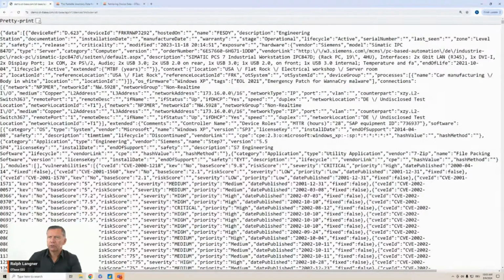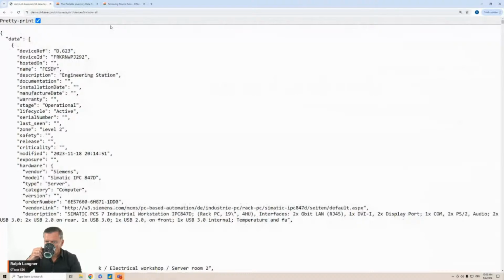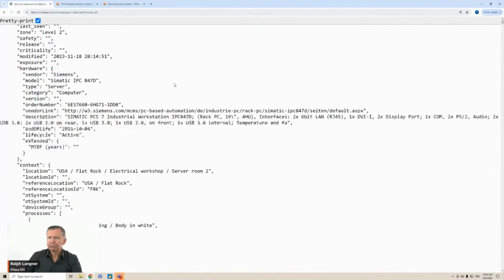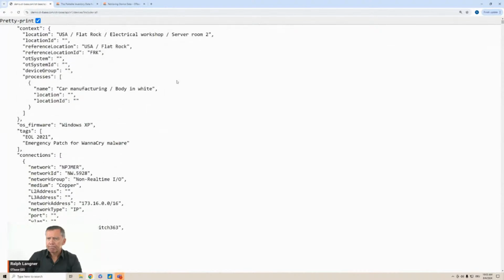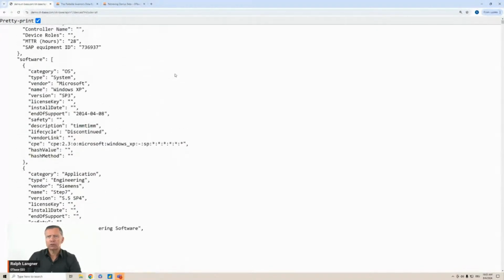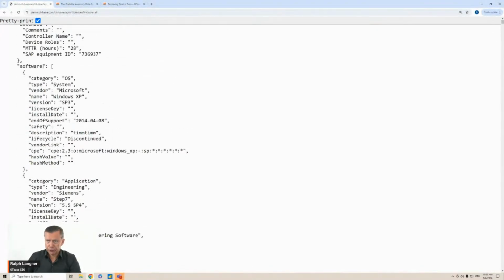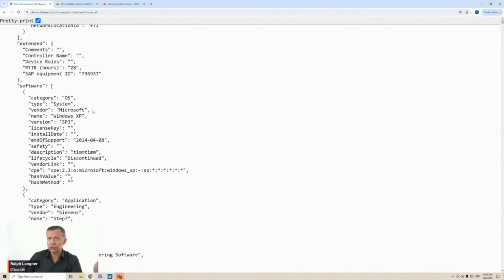Pretty print on. Same object here. And guess what? Now we have a software object, this list that I mentioned earlier, where we see all the installed software, not just the operating system.